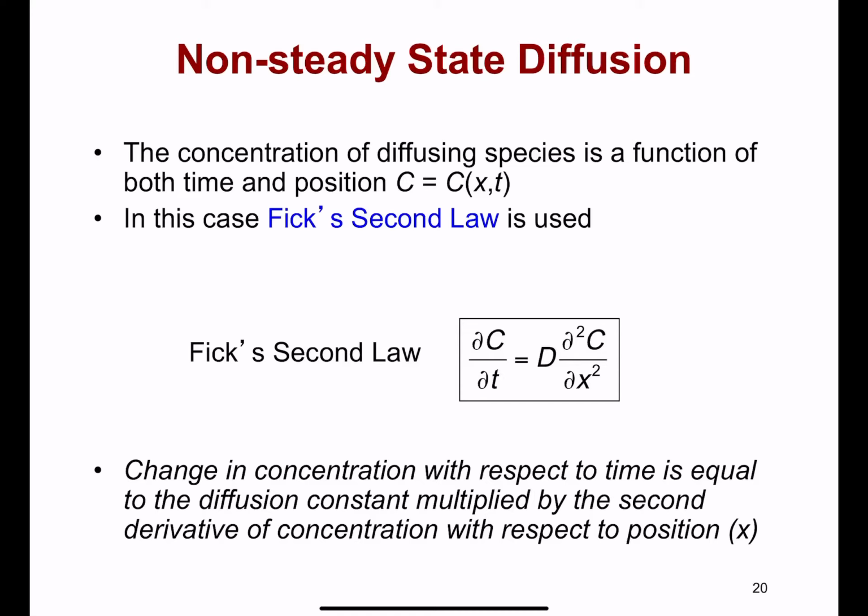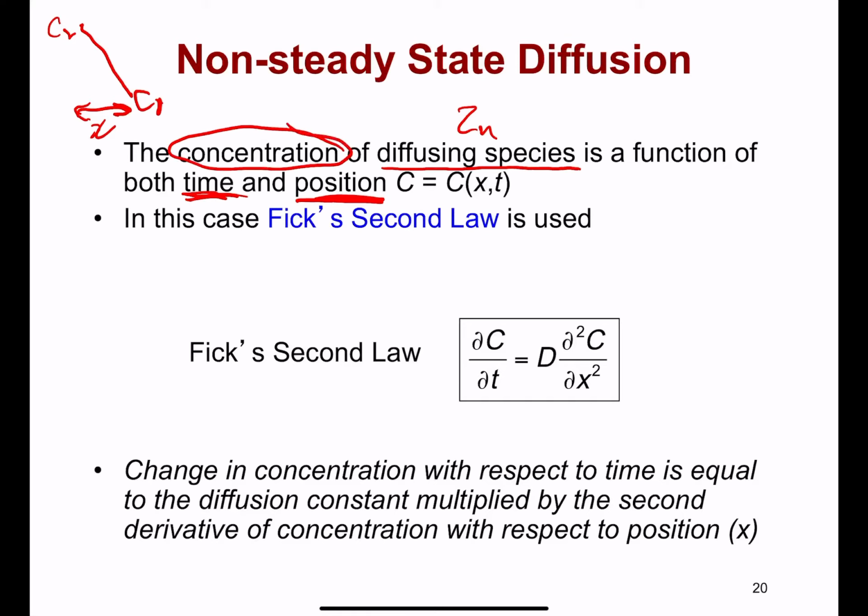In non-steady state scenarios, we will see that the concentration of that diffusing species, going back to our penny idea, this would be the zinc, is a function of both time and position. So previously, time was not in our profiles across a boundary of material. It was simply the distance x through that boundary of material that we looked at for the concentration of that diffusing species. But now we see that the concentration of the diffusing species is a function of both position and time. Okay.